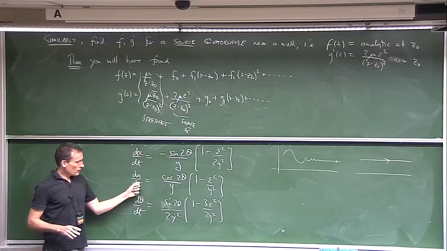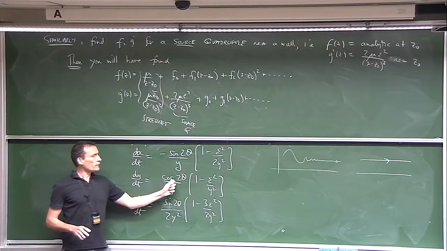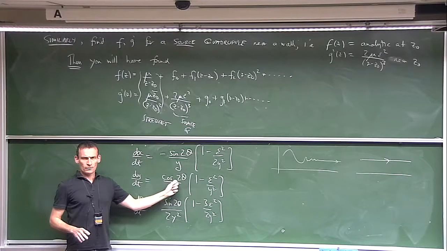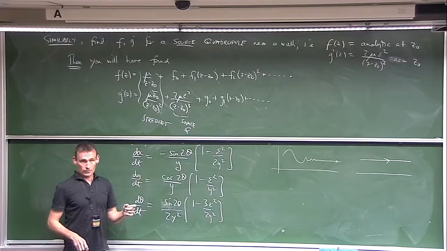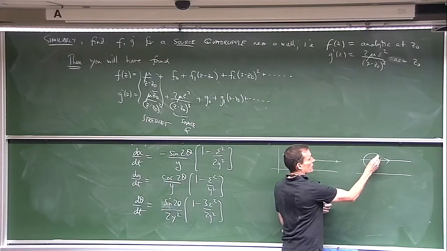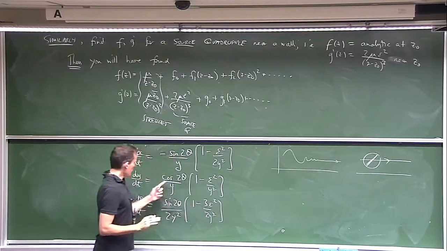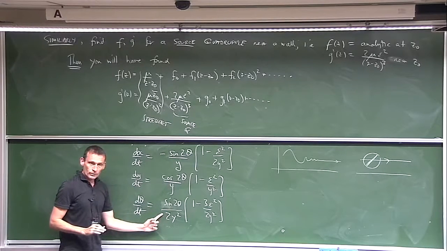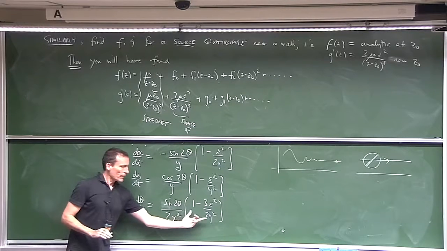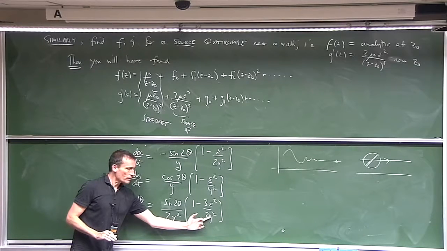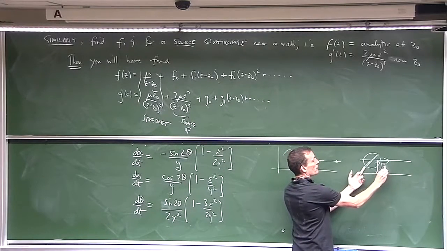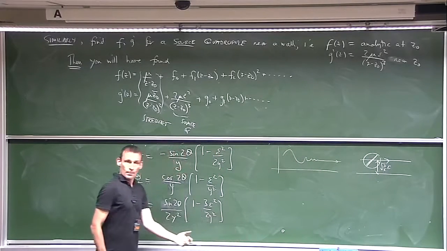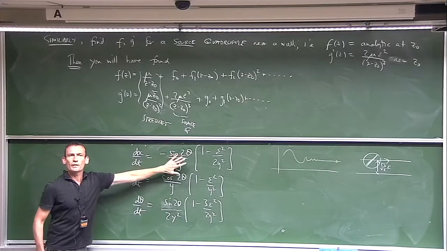Well, let's look at this. dy by dt is 0, certainly if cos 2 theta is 0. So in other words, if 2 theta is pi by 2, which is theta is pi by 4, which means that the swimmer is basically oriented like that, at pi by 4. Then this is 0, and then can I make this also 0? Well, sine 2 theta isn't 0, but can I make this 0? Yes, I can if I choose y squared to be 3 over 2. Or in other words, if I have it at 45 degrees, and then I have it at root 3 over 2 epsilon. Then this is 0, and this is 0, and this will be whatever it says it will be, but that's just the speed.